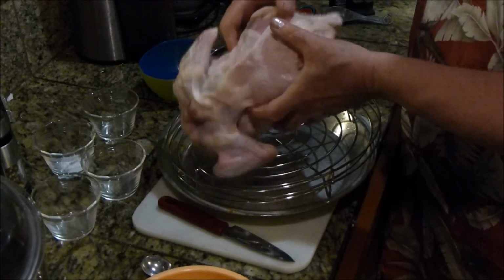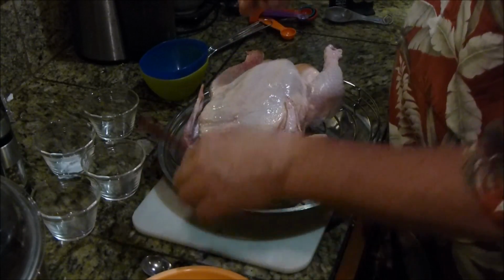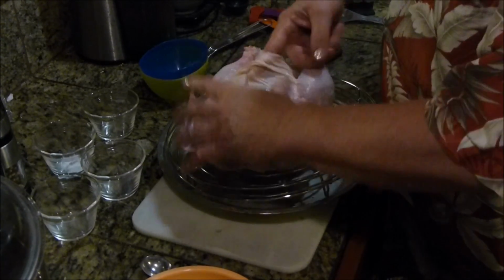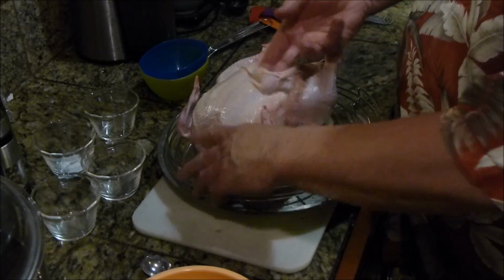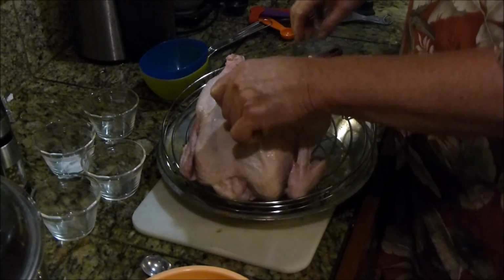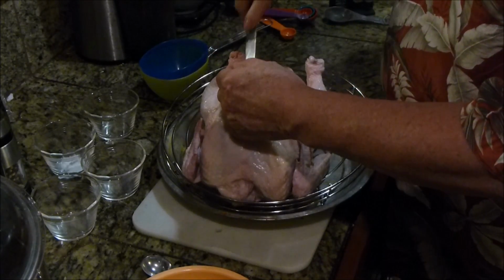And we'll do the same thing here down on the bottom on the breast. Make a little slit in here. Should be able to get my finger in. There we go. You can't be a cook and be prissy. I mean, really, come on. There, we got that in there, and we'll come over to this side, break the membrane here.